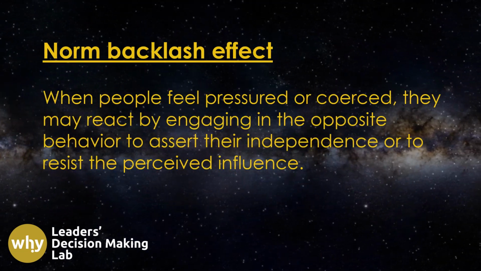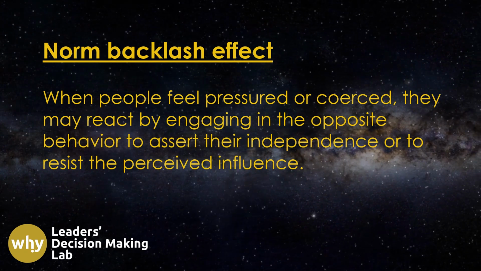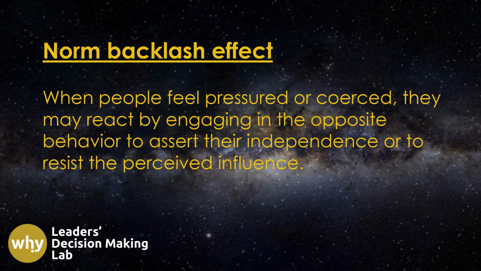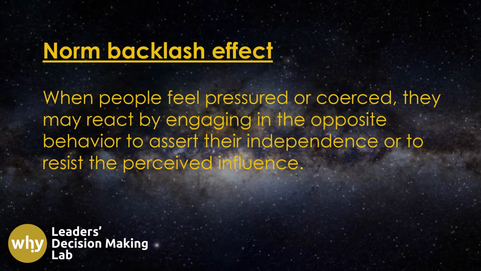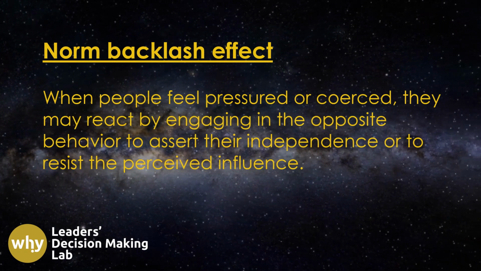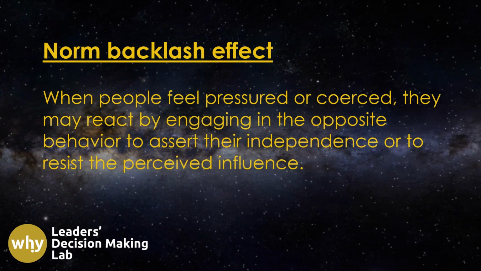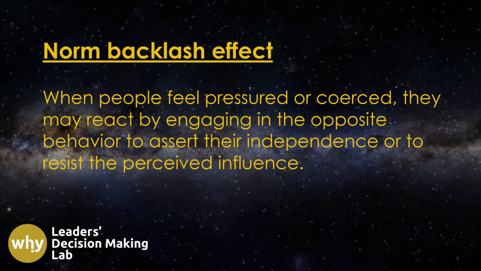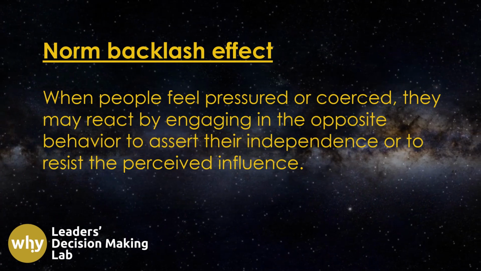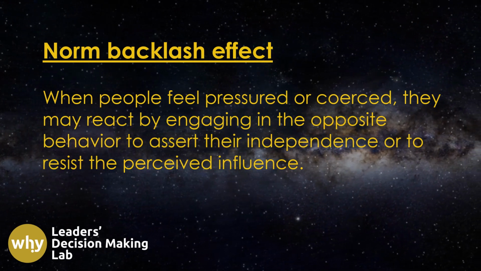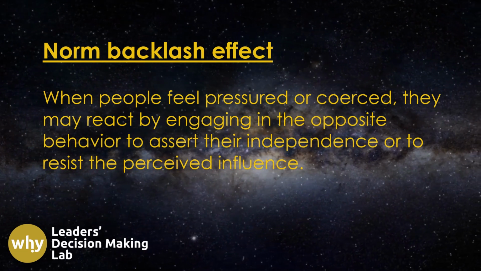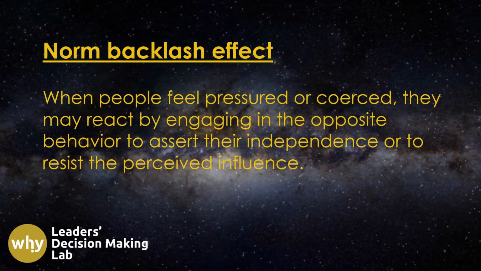As we establish norms and change team members' behavior, we may have unintended negative consequences, such as resistance or opposition from the team. When people feel pressured or coerced, they may react by engaging in the opposite behavior to assert their independence or to resist the perceived influence. This is known as a boomerang effect or norm backlash effect, where the intended behavior change does not occur or may even be reversed.